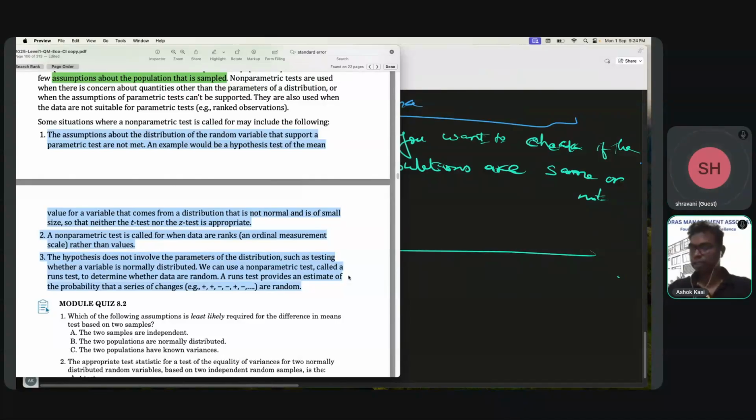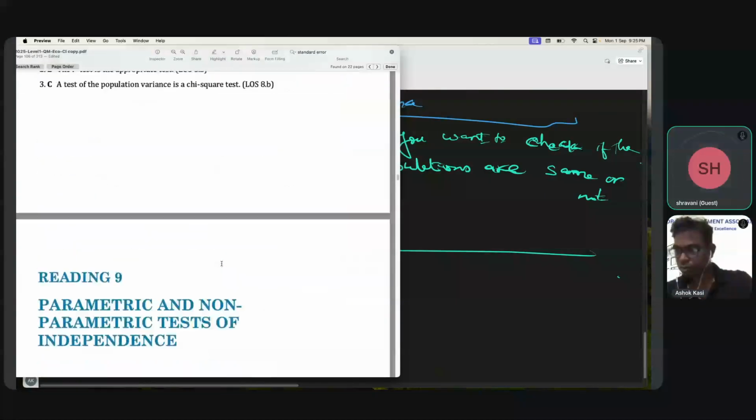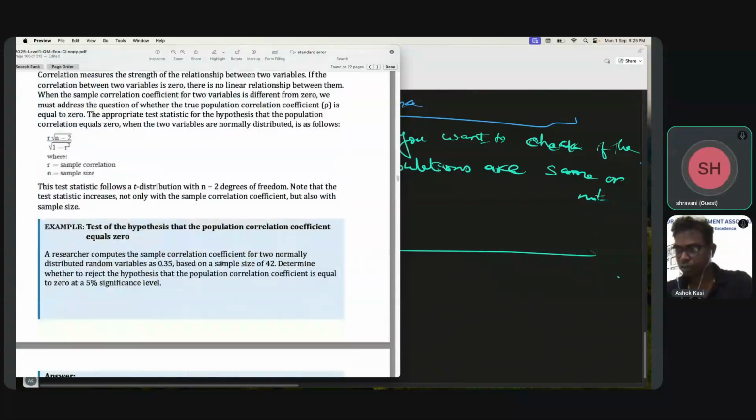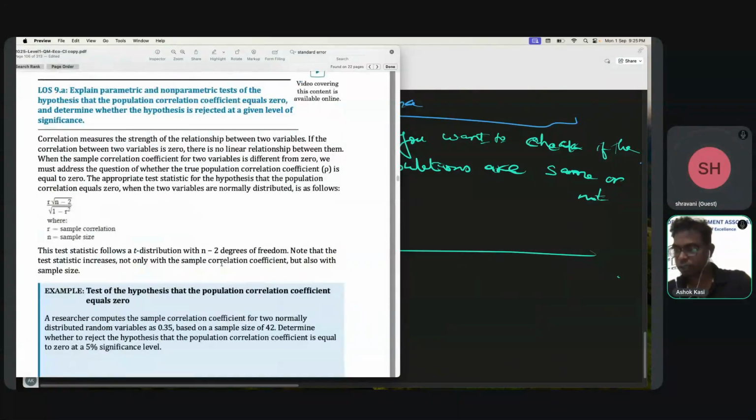So if neither the t-test nor z-test is appropriate, then a non-parametric test can be called for. Now, how that is being done, certain one or two tests are there for us also, that we will see going ahead. Some non-parametric tests we'll also see. Okay, this ranking. Now this is one non-parametric test.